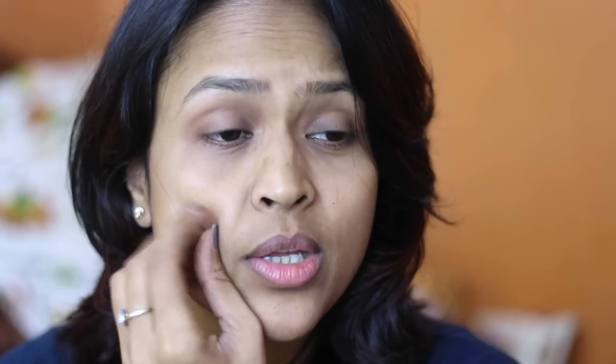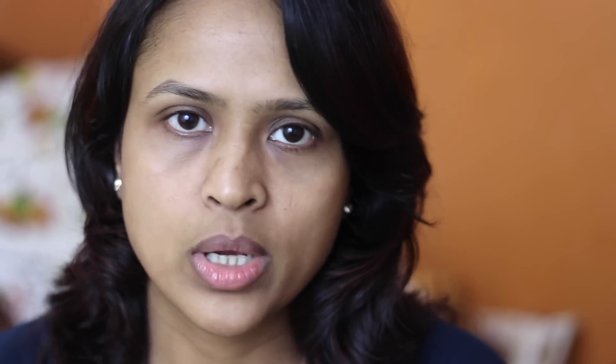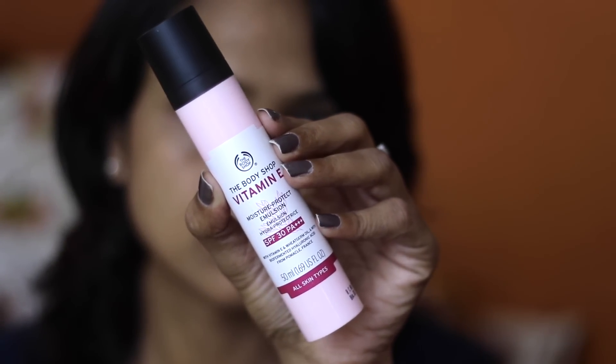The night cream is really really good. The best part about the entire Vitamin E range is that it's really moisturizing but not heavy — it doesn't feel greasy. I take around a pea-size amount of the cream and gently apply it on my face and on my neck. Do not forget your neck — you should always take care of it because aging appears first on your neck and the back of your hands, as people say. For daytime, I don't apply any serum or oil since my skin is already moisturized and I don't want to layer products.